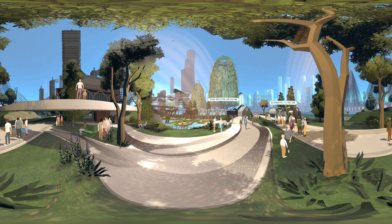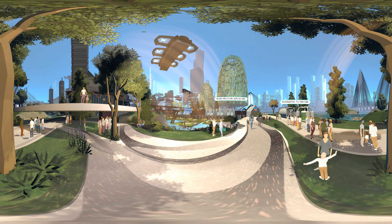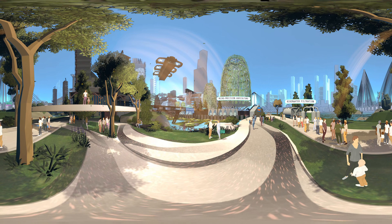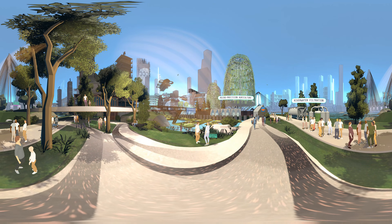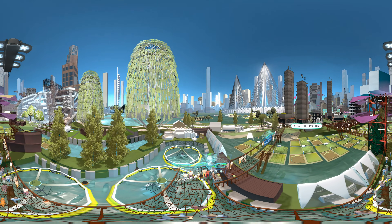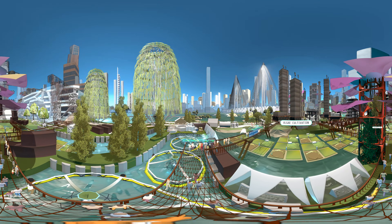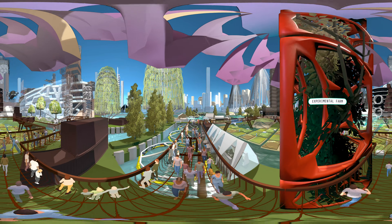Of course, not everything is perfect. We learned long ago that we had to work in concert with our natural ecosystem. After all, we rely on it for our nutrition, recreation, air quality, and mental health. Take the river — the root of our city. It needs our help to stay healthy and to flow freely, but we also need to manage it to minimize flood risk to our residents and structures.